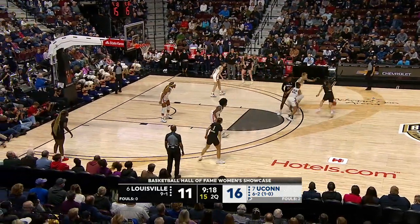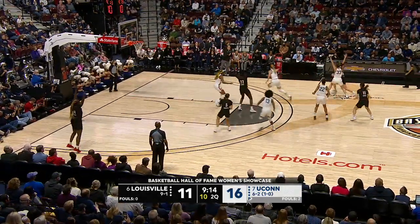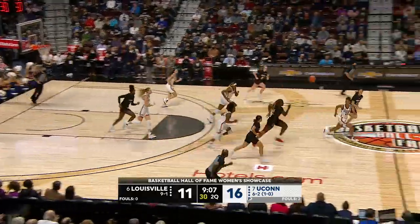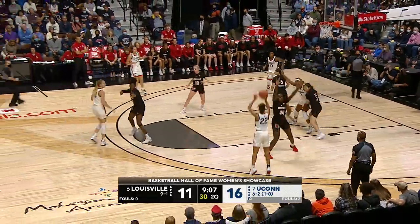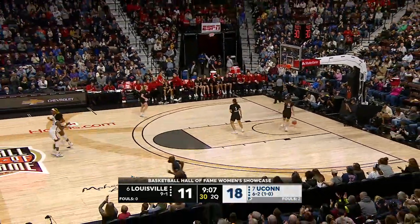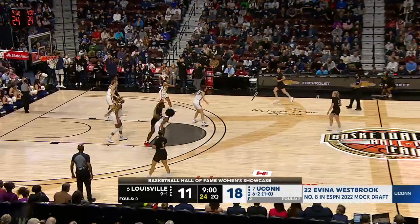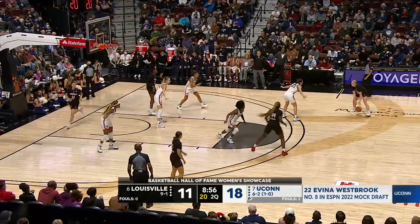Rika Kono into the game for Louisville here in the second quarter. UConn extending the defense. Van Lith with the entry. Cochran taken away by Williams. And Westbrook will bring it out. Good recovery by Louisville. Westbrook, why not? Turns around for the 2 for Connecticut. That last defensive possession, Connecticut looked like Louisville defensively. Stepping out, trapping, scrambling. Getting a turnover as a result.